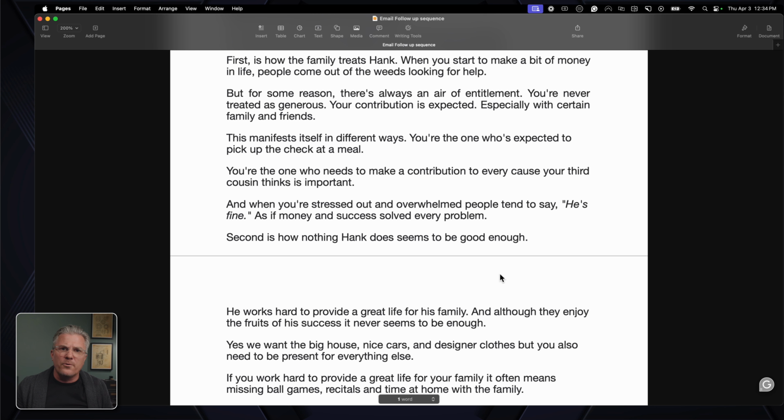And again, the whole purpose behind this is alignment. How do we continue to build alignment, build trust and credibility? What I want is the reader saying, man, Jason really knows me. Like, he knows exactly what I'm going through right now. He knows the anxiety and the stress that I've got.